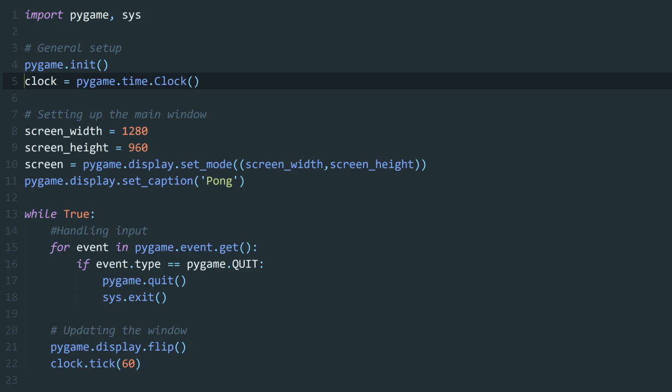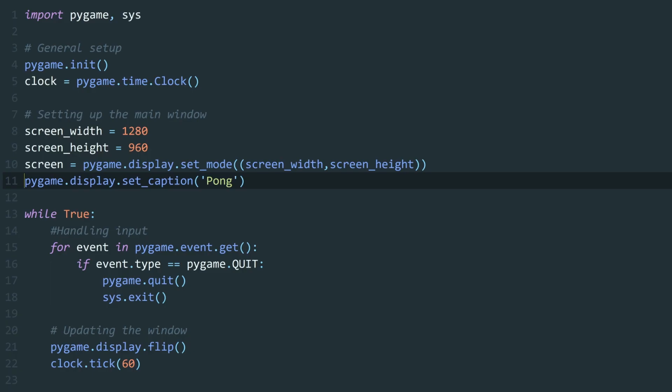And in the next few lines, we create the actual window. The important line here is pygame.display.set_mode, which returns a display surface object, which we store in the screen variable. This method can accept a number of arguments for more advanced games, but we only want to create a basic game. All we pass in is a tuple with the width and the height of the window, both of which are defined in their own variables. In this case, I create a window that is 1280 pixels wide and 960 pixels high. And the next line is purely to give the window a title. I called it Pong, but you could put in any string you like.